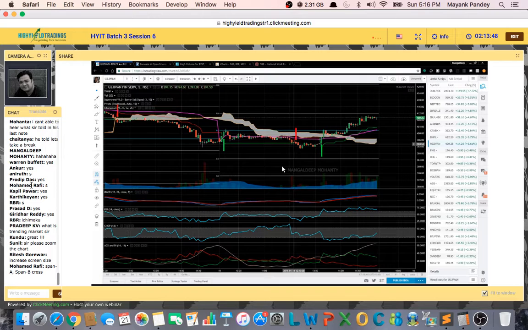Soma, hold on. Okay, just to let you know how I'm using the Ichimoku cloud. So this is the strength of the Ichimoku cloud, guys. I tested it for almost 2 months and I was very satisfied with it. But at the same time, you all have to keep in mind that Ichimoku cloud is again a support and resistance that we need to keep in mind and follow. Just a support and resistance thing. All the other technicals remain exactly the same. The same way you follow, you do it.